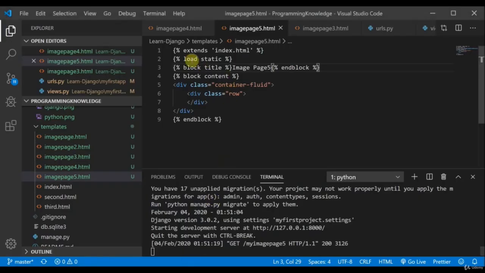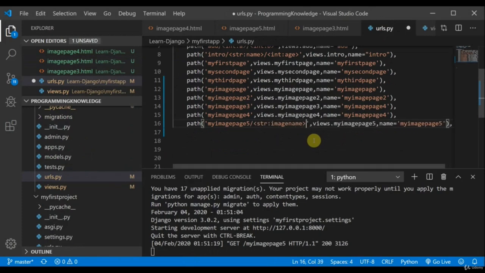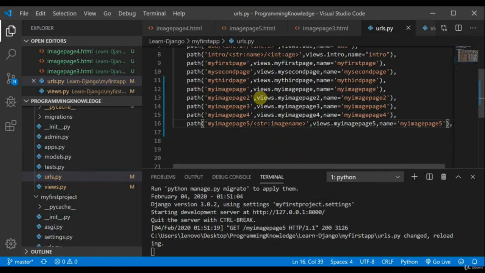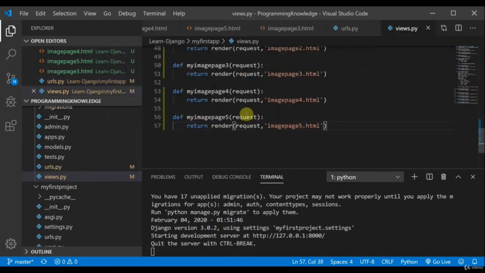Okay, but now inside my urls.py file, I will be taking a string parameter with the image name. And inside my views.py file, if you have any doubt regarding how you take parameter inside a URL, you can refer to my previous tutorial.